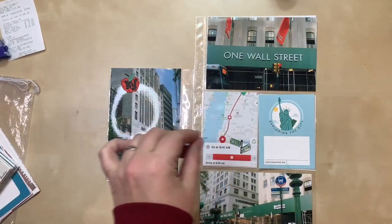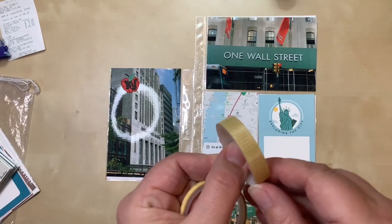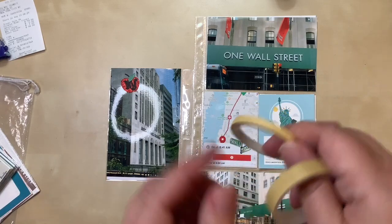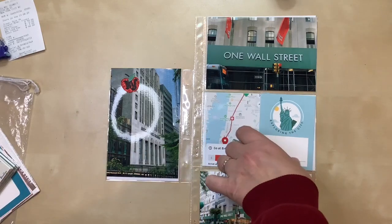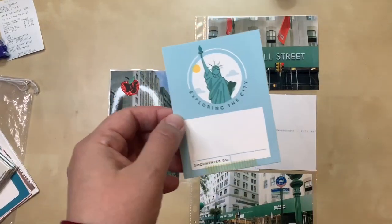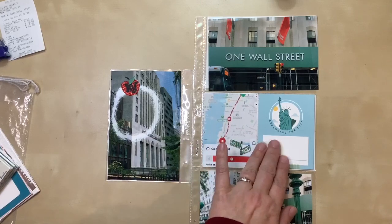I want to bring in a little bit more yellow, so I've pulled two washi tapes. This one has a very subtle stripe and is a slightly darker yellow. This other one also has a very subtle but wider stripe and is a little lighter in shade. I'm going to try them both to cover up that little spot on the card. I decided to go with one roll of washi and I love it — you can't even really see where I covered the smudge, plus it brings in more yellow. I'm happy with that.